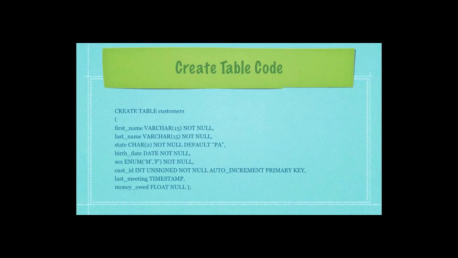With the cust_ID variable, I'm going to get more into keys in a further tutorial. Don't really worry too much about what this says. But basically, I'm telling it that it's going to be an integer or a number with no decimal places. It's going to be unsigned, which means I am not going to allow negative numbers to be entered. It's going to be required. So I have NOT NULL there. Auto-increment means that I want the data server to automatically add one to the previous customer ID. And it's going to do that all for me. And like I said, I'll describe primary keys at a later date. And then I define another variable called last_meeting. And I'm giving it the variable type of timestamp, which I'll explain to you in a short period of time. It's basically just a representation of time. And then I'm going to create the final variable here called money_owed. It is a float, which means it's a number that does have a decimal place. And I'm going to say that that field can be left empty by defining it with the keyword NULL.